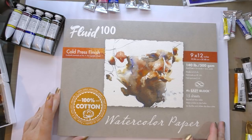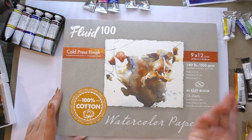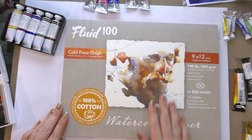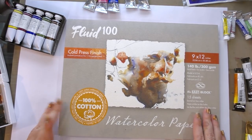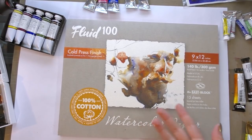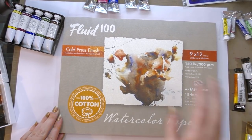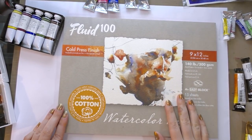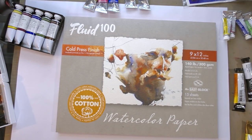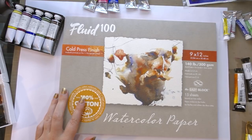We're going to complete this portion of the test on Fluid 100 watercolor paper — also a cotton rag cold-press paper with a little bit less tooth than the Blick, and still block bound. Since these are not direct comparison colors — not all the same name or pigments — we're really just looking at transparency, luminosity, and vibrance in a general sense. There's no way to do a direct comparison without buying the exact same pigments, so we're going to do it this way. I really just want to see if their colors really are more vibrant and luminous as promised.